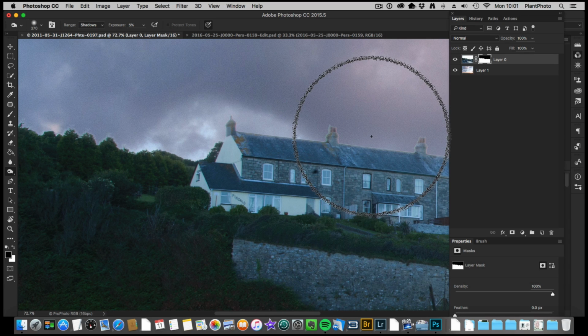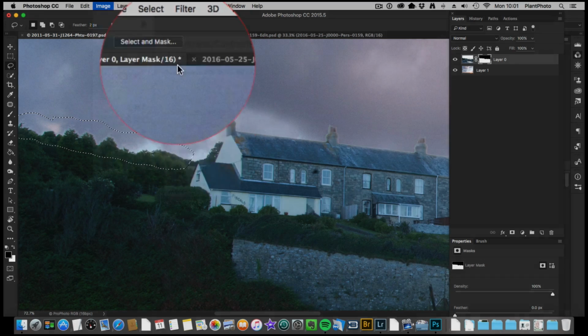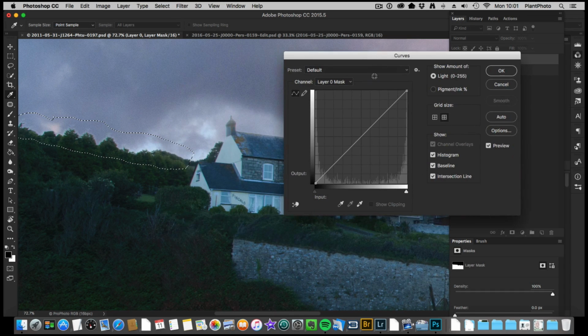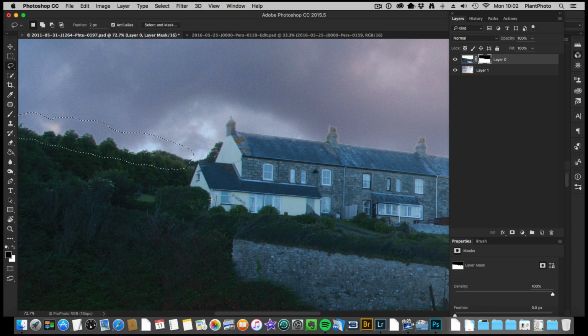Or there's another old school tip which can be a lot quicker, and it's called, I always forget the name of this, the choke and spread, okay? And it's simply this: you highlight the mask again, you get a selection tool, you go around the edge of the area you want to adjust, and you simply go to image, adjust, and curves, okay? And what we're going to do is get rid of the white fringing, and we do that in this case by pulling the curve down, and you'll see if I push it up we get more of the white, if I pull it down we get rid of some of that edge, okay? So click OK and that's done, it's gone.